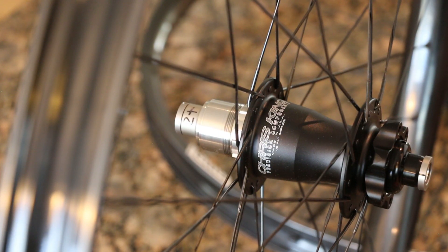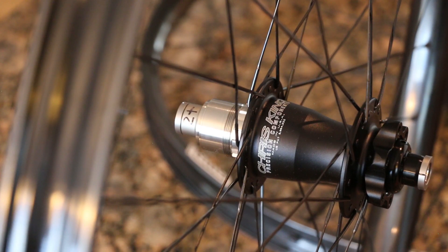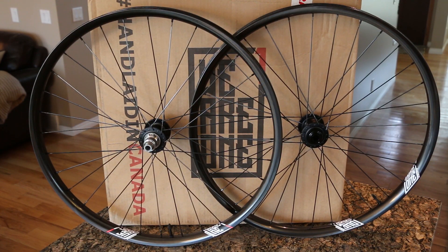I've always been a really big fan of Chris King hubs. I know the i9 Hydra is factory on a lot of their wheels and I'm not saying that hub isn't good — I'm sure it's fantastic — but I've always just been a big fan of Chris King hubs, so I decided to order my wheelset with that. It's great to know that custom wheelset options are available with We Are One and that you aren't handcuffed to simply one hub option.